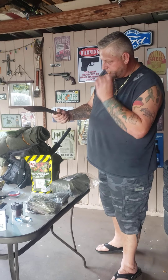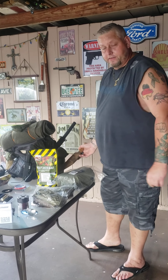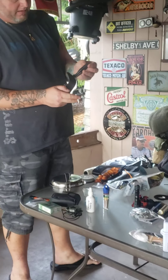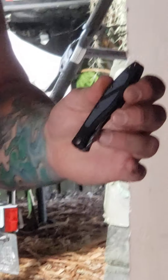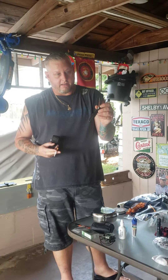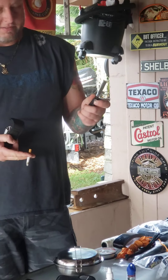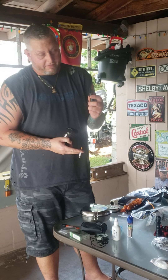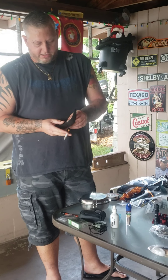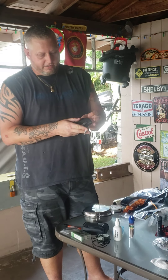Gurkha knives run about $90 now — they're expensive but very durable and well made, and I like stuff that lasts. On my first aid kit I have a Havalon knife; Havalon makes scalpels for doctors. It's like a razor knife with interchangeable sterile blades so you can skin an animal or make a small incision. I also keep fingernail clippers with it for cutting line or medical use.